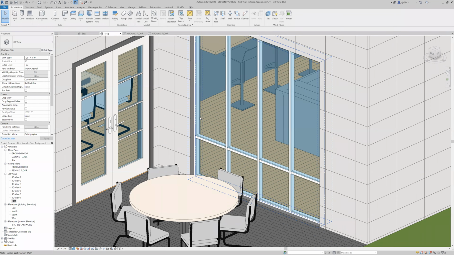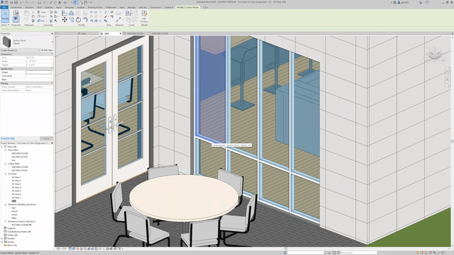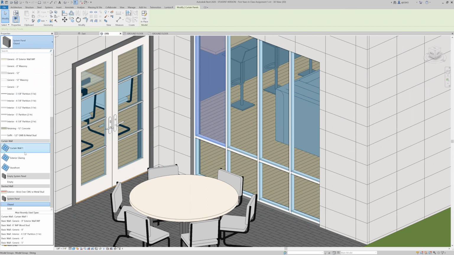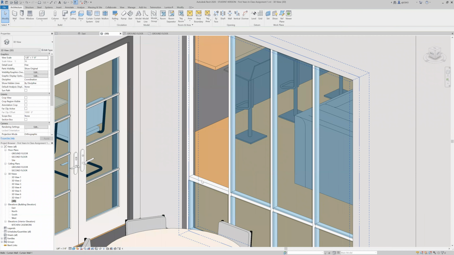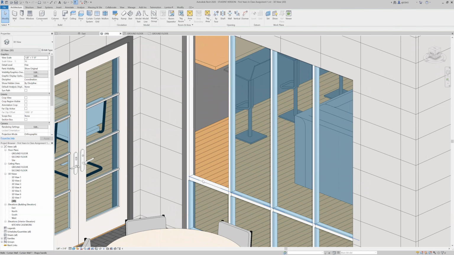So the way that curtain walls work is that each element in between the mullions can be modified, and that's your curtain wall panel. So this particular panel here is glazed, which would just be your typical glass. By default, we also have empty if you don't want anything in there. So this could be good for just a feature lattice or something like that in a project.